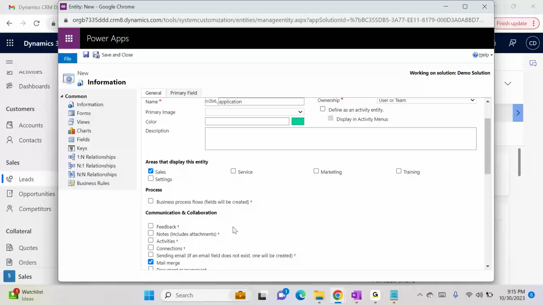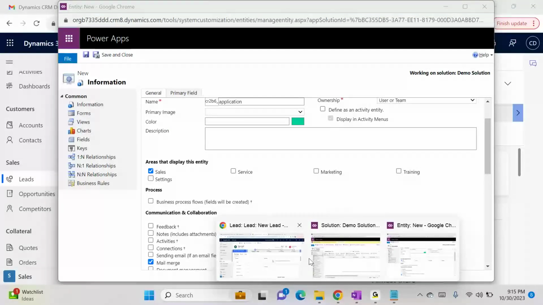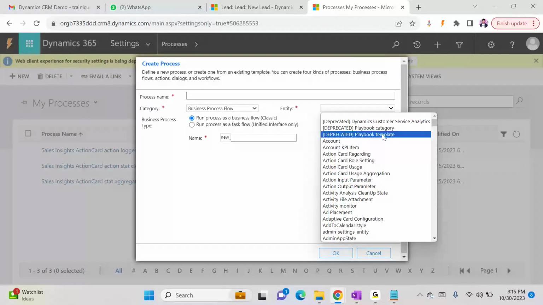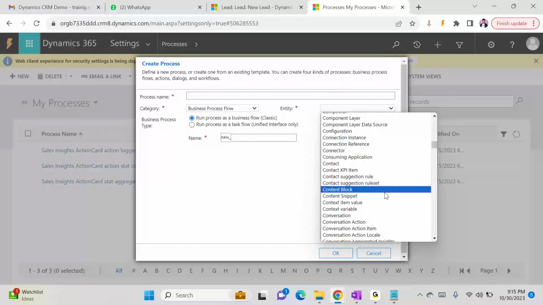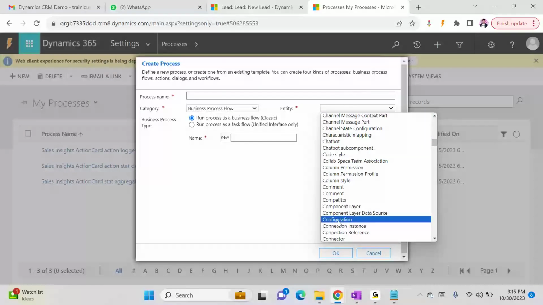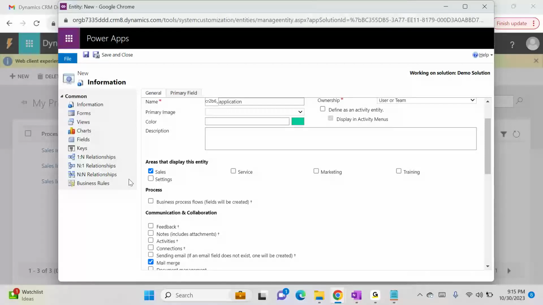If you don't enable this, then when we navigate to process and select the business process flow, we won't see the entity here. Whatever entity is not displayed over here is not enabled for the BPF configuration.